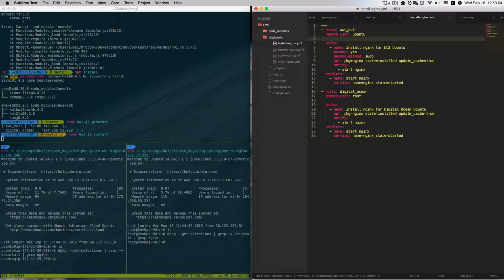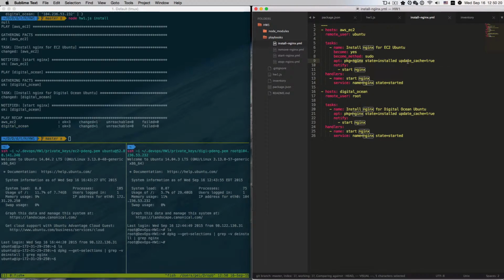You see in here we go to this hostname and use sudo because it is logging in as ubuntu, which is not a root user, and use the apt module to install nginx, and then after it is installed, we can start it. Same for DigitalOcean, but because the remote user for DigitalOcean is root, we don't need to become a super user.